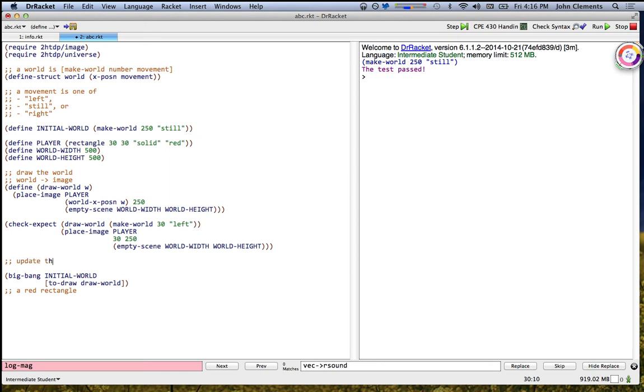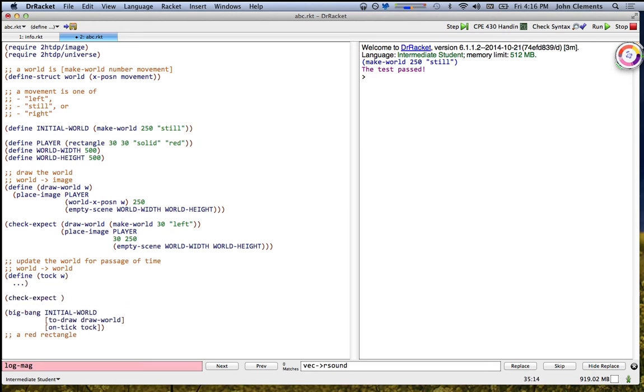Update the world for passage of time. World arrow world, on tick, talk. Okay, so now we get some decisions to make. Talk takes in a world.